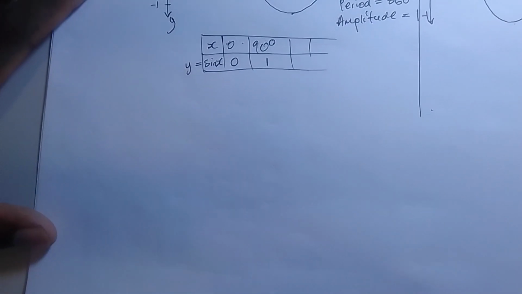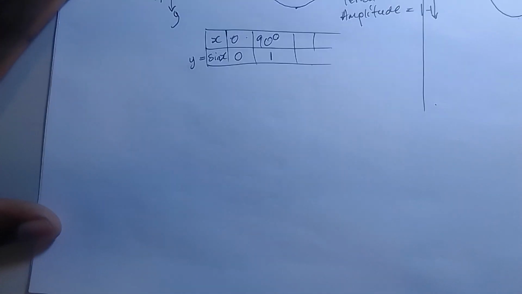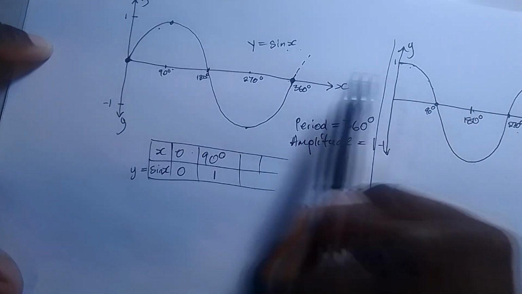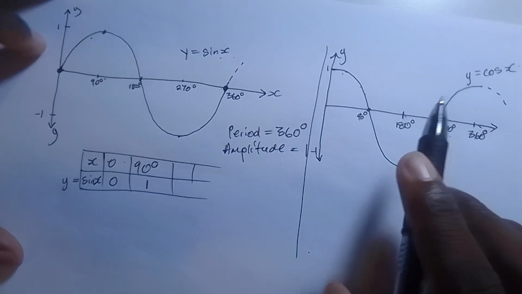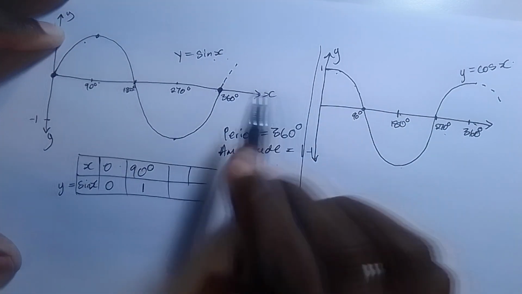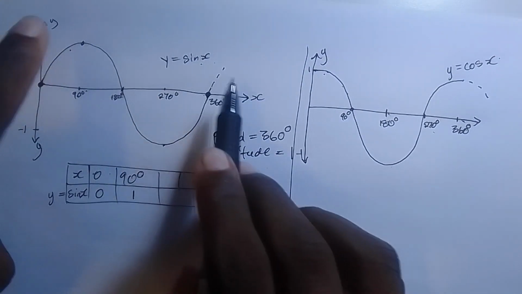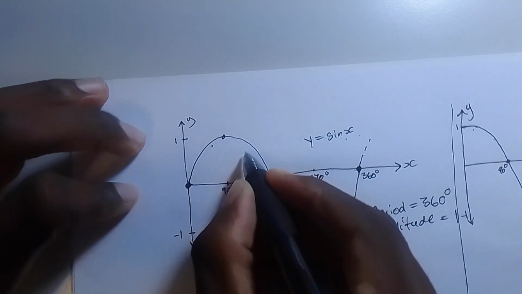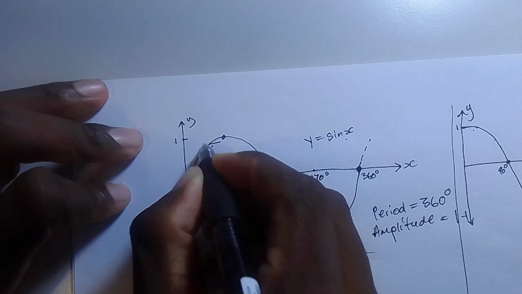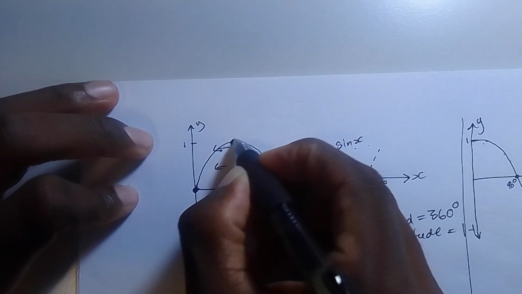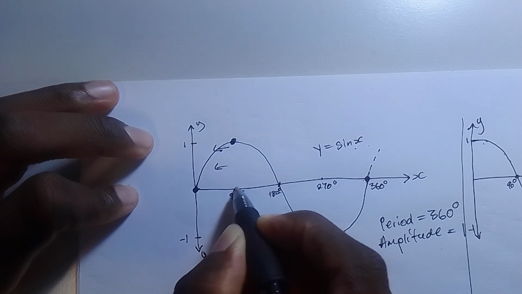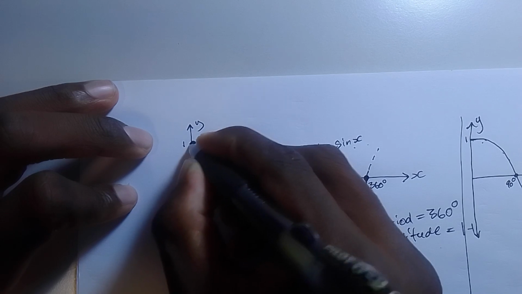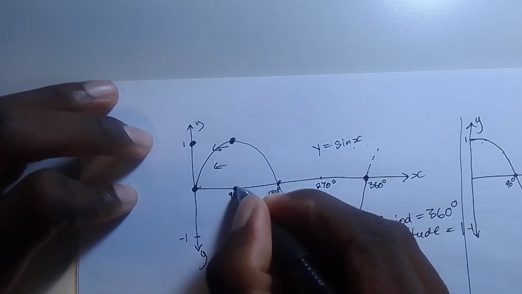Okay, now let's look at sine. By the way, this has the same amplitude. The cosine graph has the same amplitude as well as the same period as the sine graph. And another thing you'd notice here is that if you took this graph and shifted it 90 degrees to this side, that would mean this point, which is 90 degrees, would move to here. So that point would be there, and this point would be here.